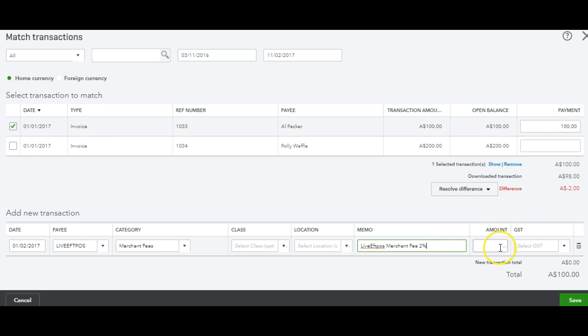This might be overkill, that description, but just shows you an option. Put in $2. Let's just say there's no GST on that. Make it minus.